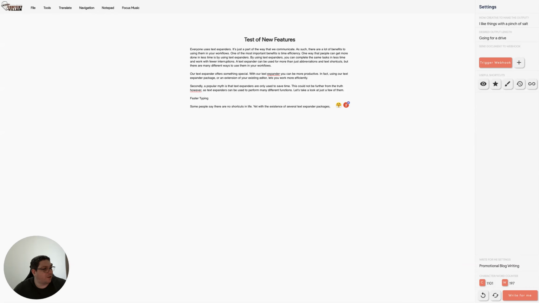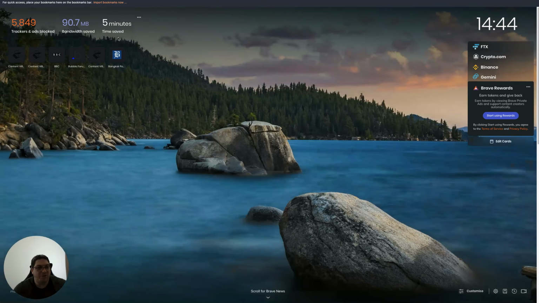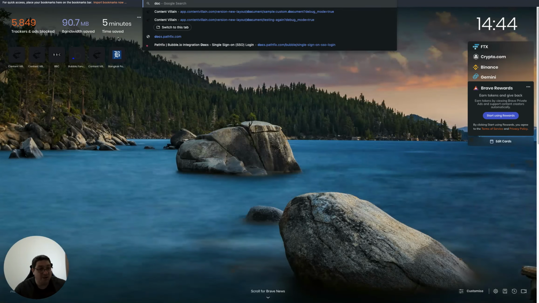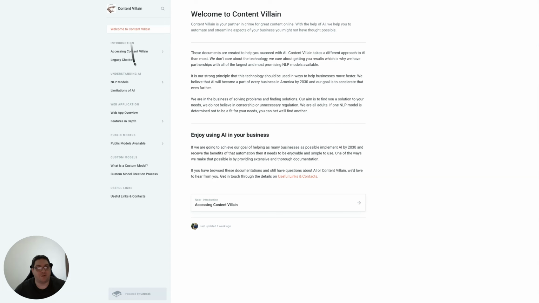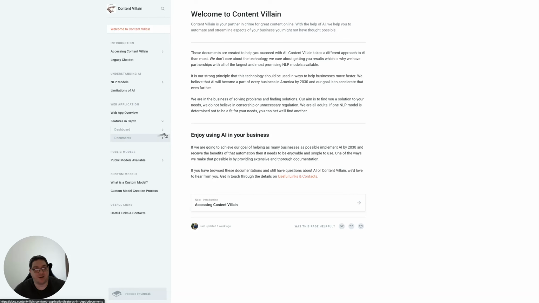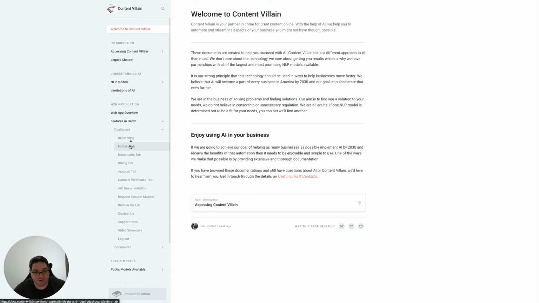And the final thing that I want to do is I want to open a new tab and show some of the other stuff we've been going on. So documentation, I showed this before, but we're very much into making this as thorough and as in-depth as possible. So now we have all of this information on the dashboard, everything that you can do from the dashboard.